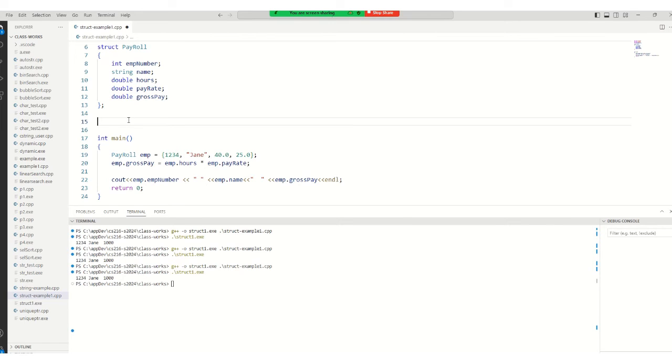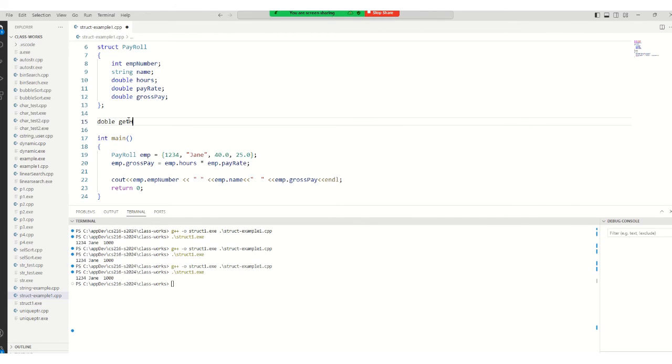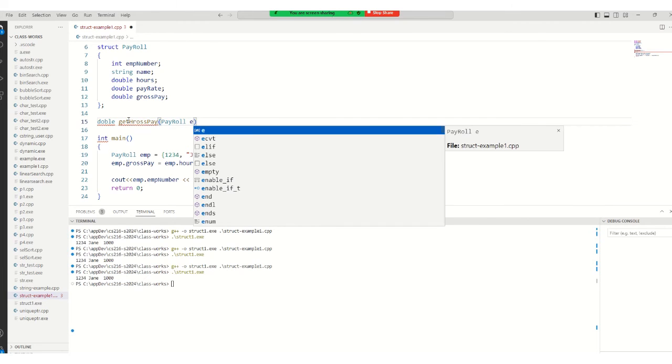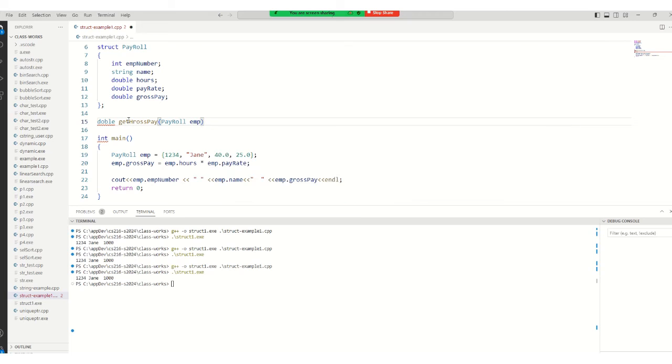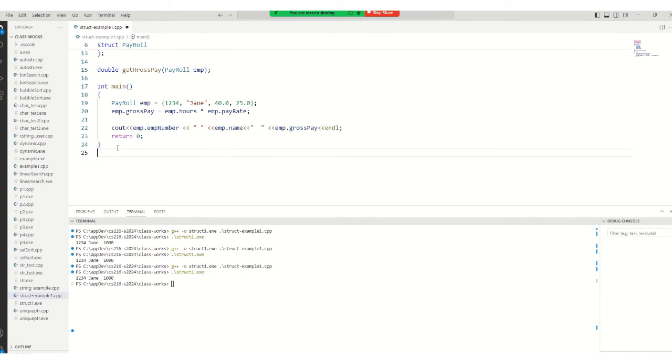Okay, so you can do double get gross pay, and the argument is, let's say, struct payroll employee emp. This is the signature of this function, and now we can prototype. We can write the full function here.